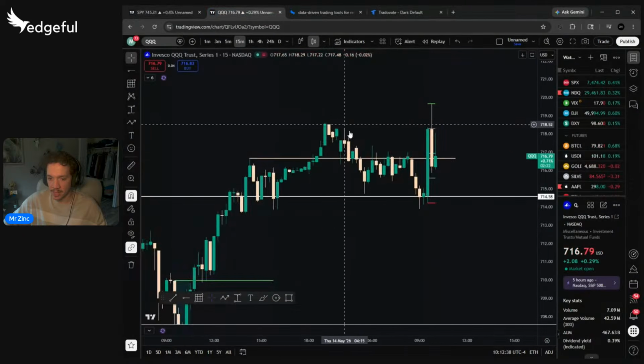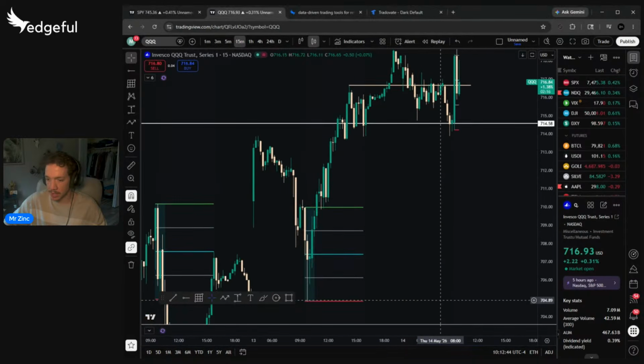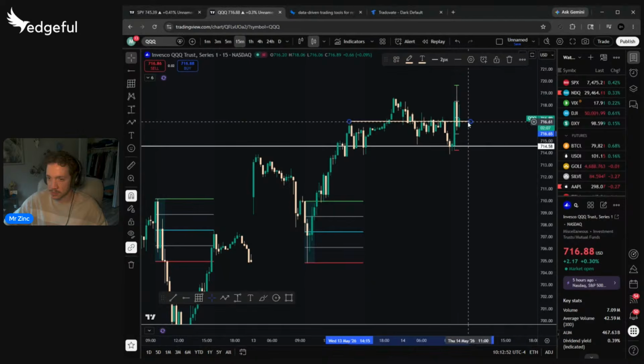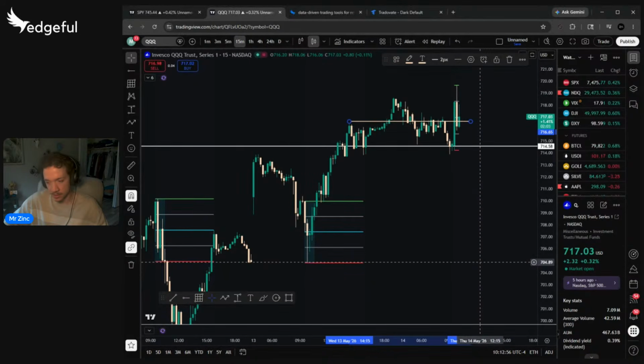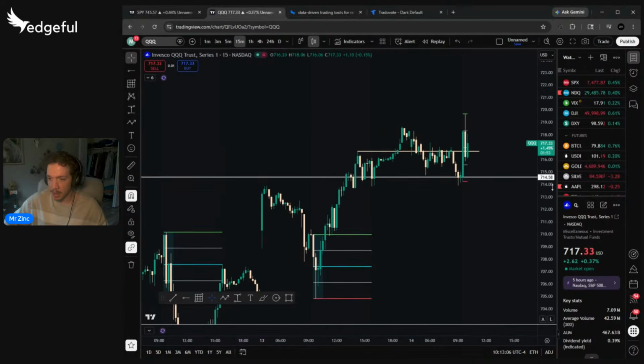If we have an inside day, which we did on Qs, I'm bullish up to 716 or I'm bearish down to 704. Coming into open, we were opening at 715. So which one of those levels do you think we're going to go and hit first? 716 or 705, 704, 706, one of the two. More likely that we just pivot up $1 and go hit that previous day's high. So that's the target that I have. That's my first bias going into the day.